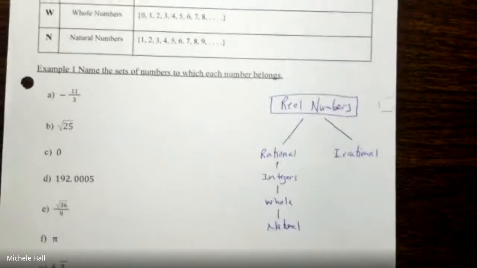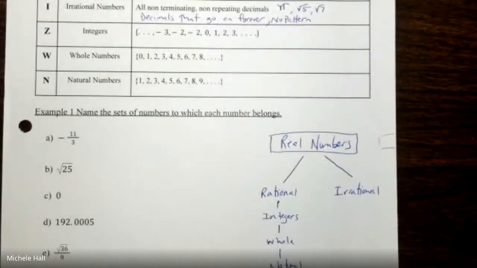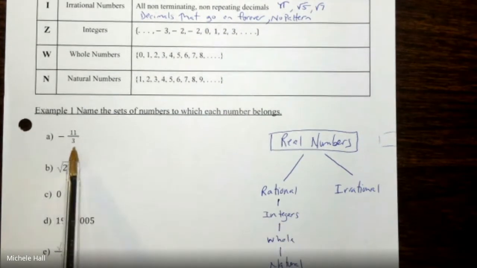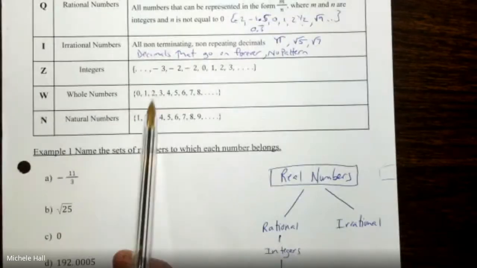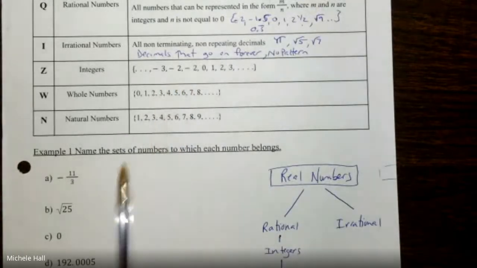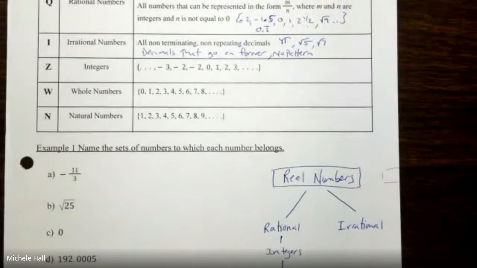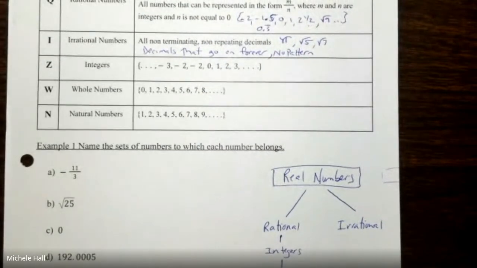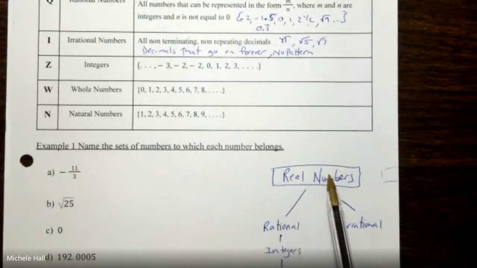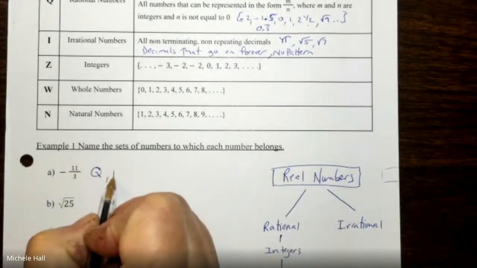So this is the picture I like to think about, even though I can look at my definitions up top, or I can look for the letter that I need. Where's the first place? I like to start at the bottom. Where's the first place that you're going to see -11/3? Are you going to see that in the natural numbers? Are you going to see it in the whole numbers? No, it's not a whole number. It's a fraction. Are you going to see it in the integers? Do we have any fractions in the integers? I know the negative is in the integers, but are there any fractions in the integers? No, so it's got to be the negative and the fraction. What's the first set that you will see a negative fraction? It starts here then. Rationals and goes up to reals. So we're going to say rationals and reals.